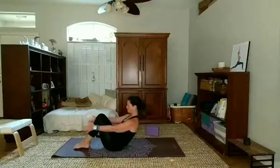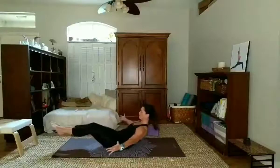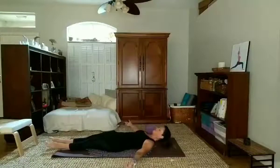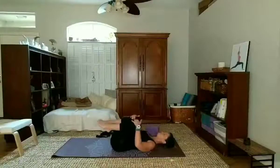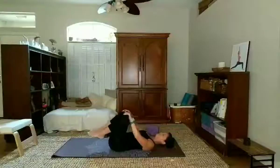And then if you want to challenge just a little bit more, you can start extending the legs, and then sweeping and opening the arms up, shoulders are released, nice and controlled, all the way down. Draw both knees in towards the chest, rocking side to side. Making small circles in one direction and the other.